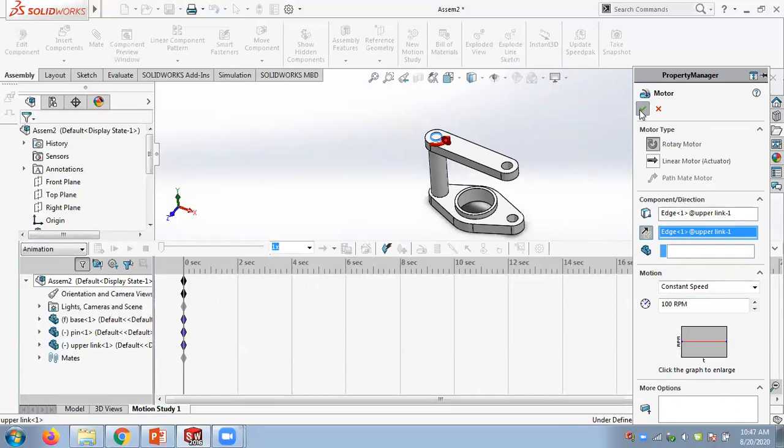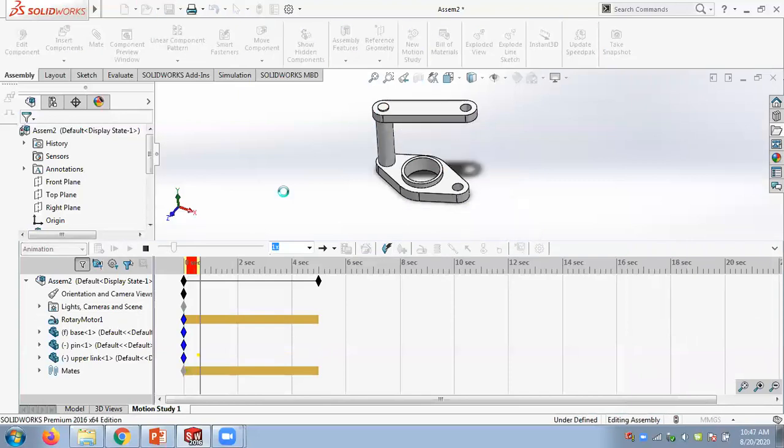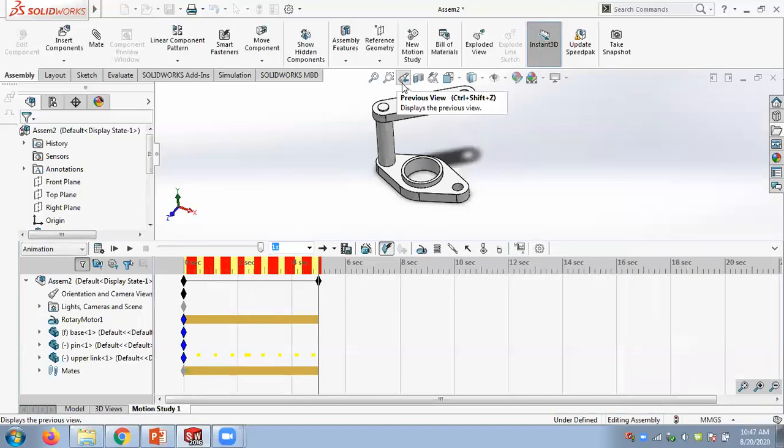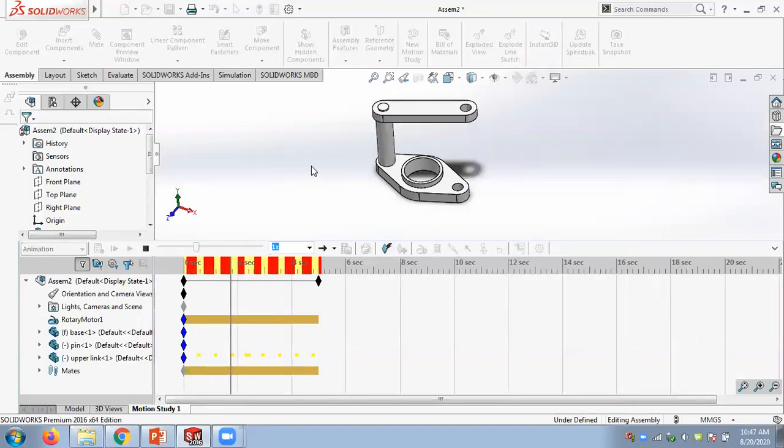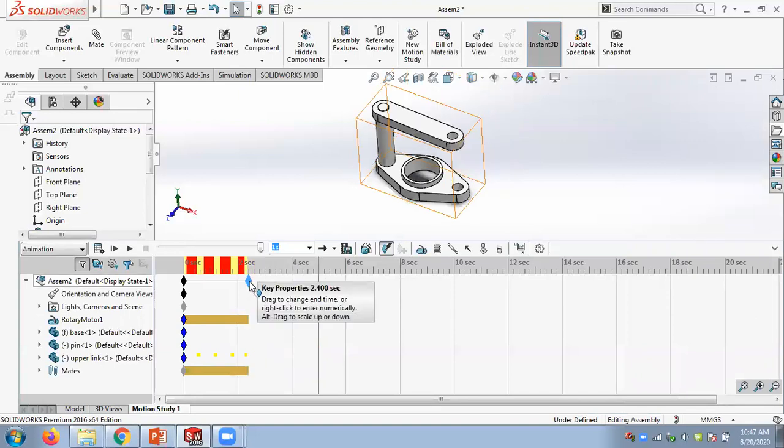100 RPM. Okay. Now when I do an animation, it won't go beyond this. Say we do it slowly. It will reach 90 and it will come back again. So you can see how it works. Otherwise, you remove this time frame, and you can reduce the time like this.